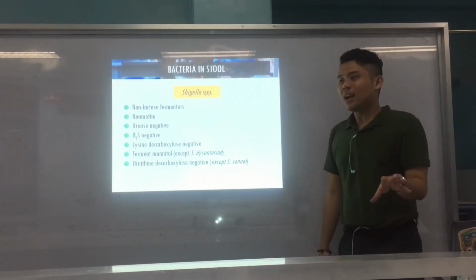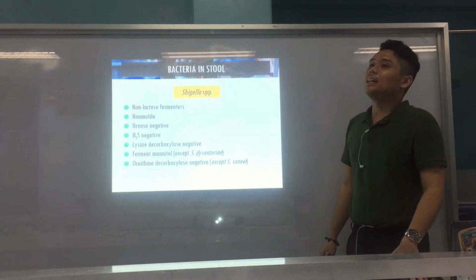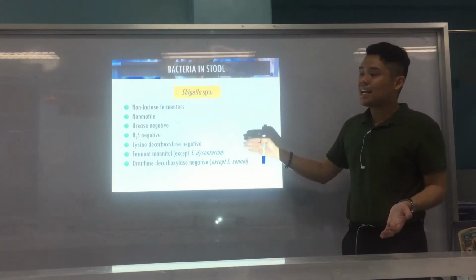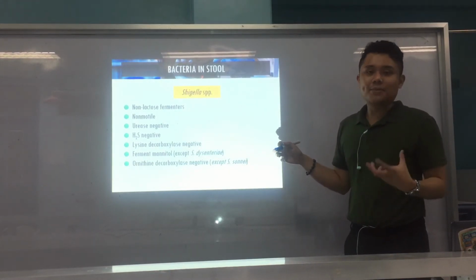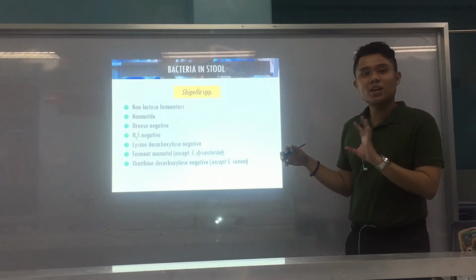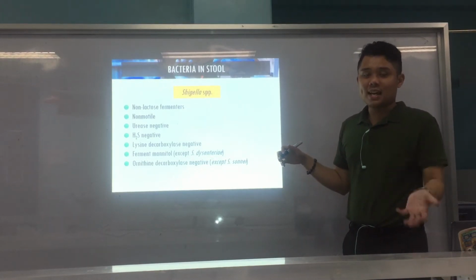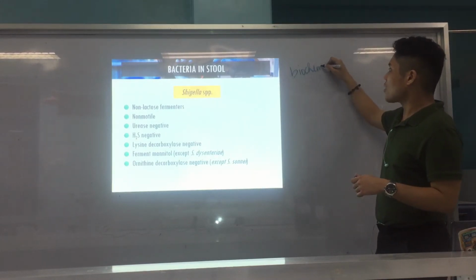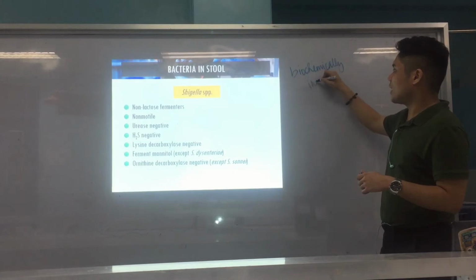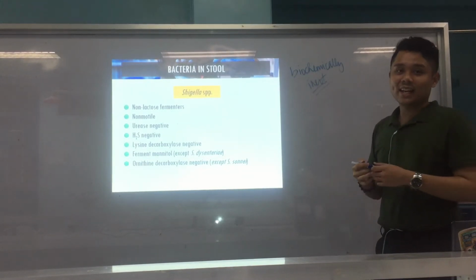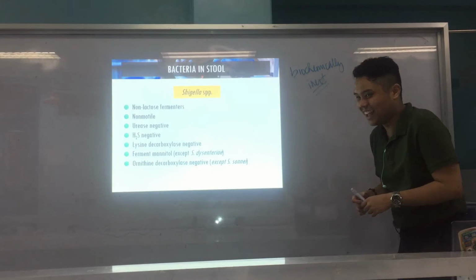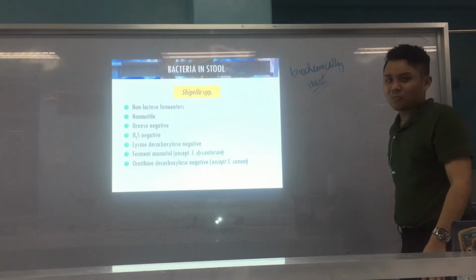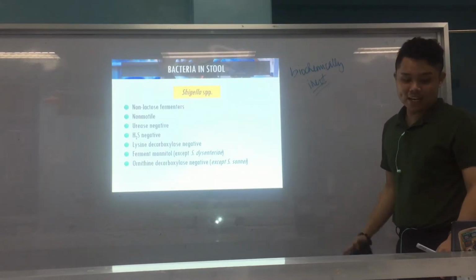So as you can see, it's mostly negative in its biochem. Again, as I mentioned, do not be confused with the mnemonics, because Shigella is always, most of the time, negative in its results. So Shigella does not follow the mnemonics. Because again, Shigella is considered to be biochemically inert, okay? Biochemically inert. Inert means negative, it is not positive in the results.